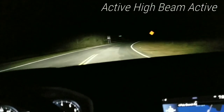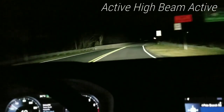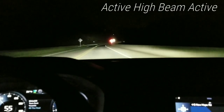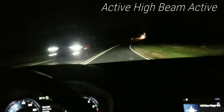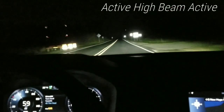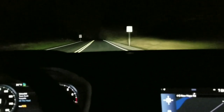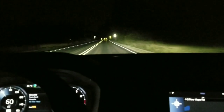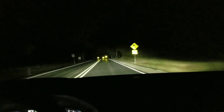So this is a good look at the automatic high beam. I know there are a lot of people that don't use it and are skeptical about how it would perform. Welcome to North Carolina. Right now it's in high beam mode because it's on a black back road. But you just saw oncoming traffic and it automatically goes to low beam. It's going to stay on low beam with the car coming up. Now we're back to high beam. I absolutely love it. You're getting a reflection off of the sign there, which would be feedback or light coming back into the vehicle. It knows that that's a reflection, so it keeps you in high beam mode.